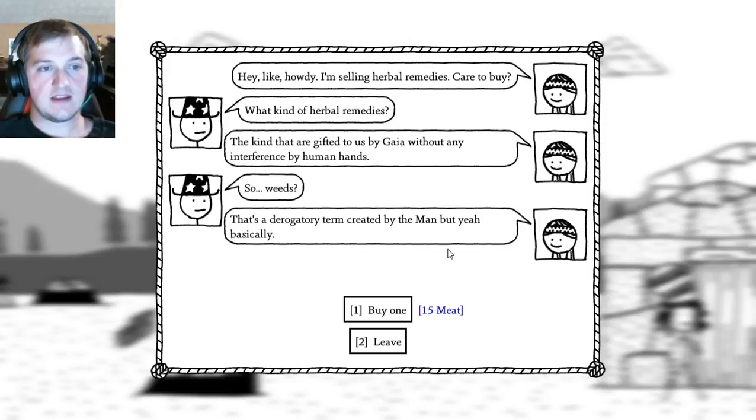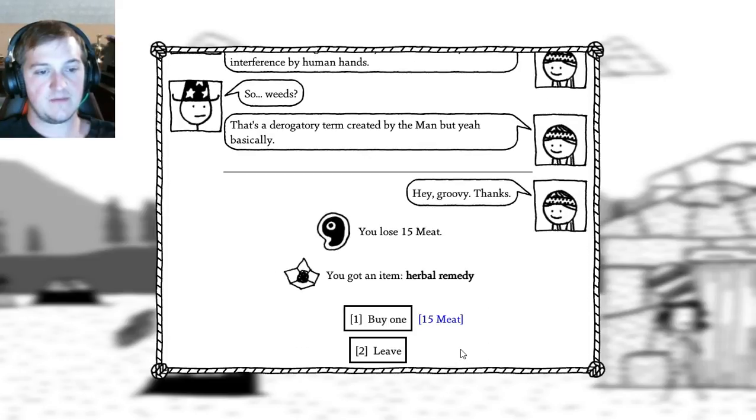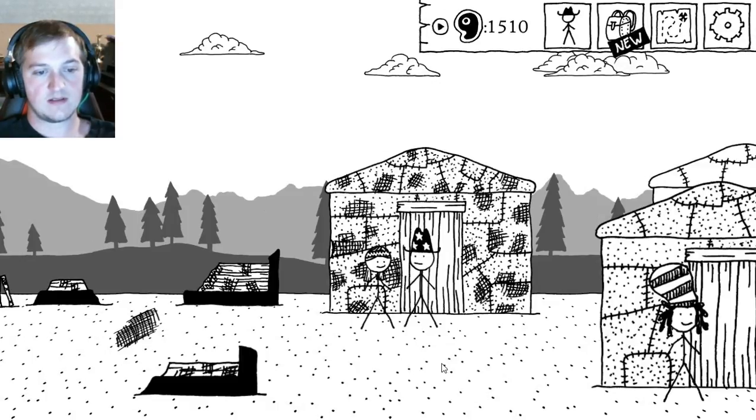Hey, like, howdy. I'm selling herbal remedies. Care to buy? What kind of herbal remedies? The kind that are gifted us by the Gaia without any interference by human hands. So, weeds. That's a derogatory term created by the man, but yeah, basically.